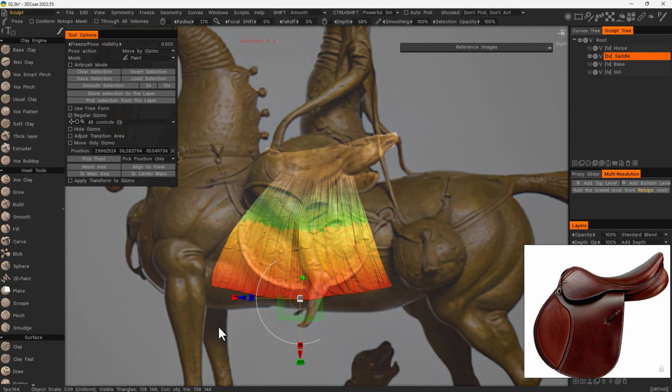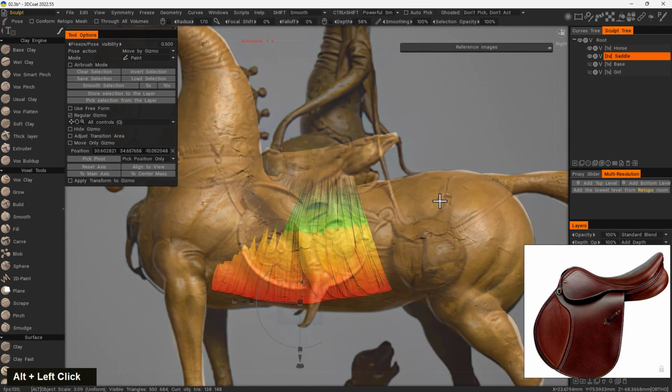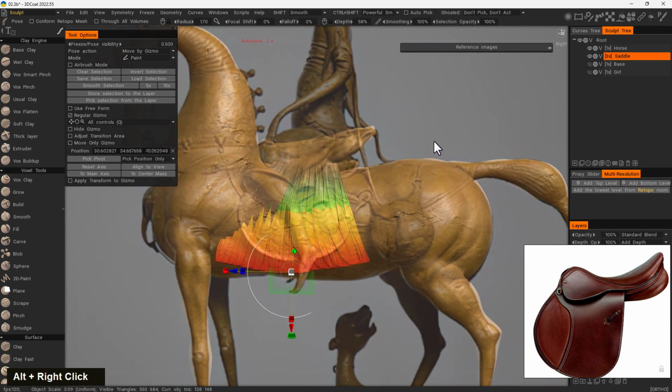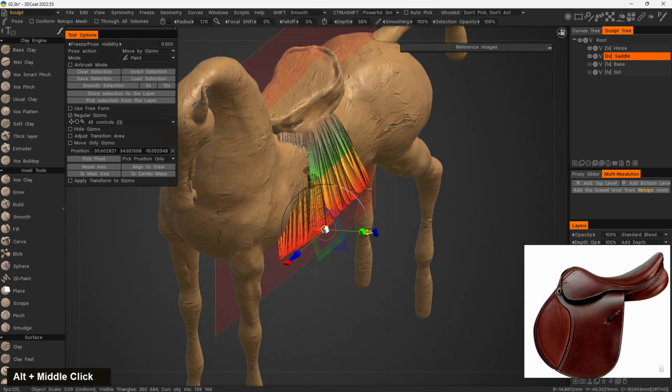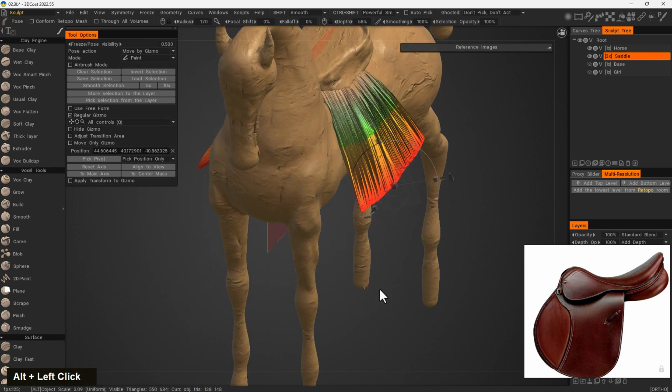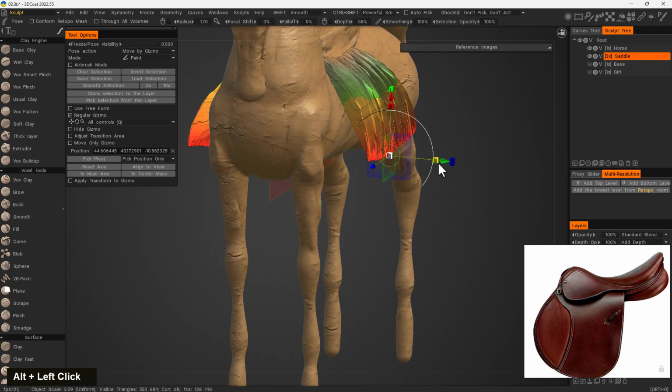All right, a little bit something like this. Now, let me bring back the horse. Now let's push that out and rotate.